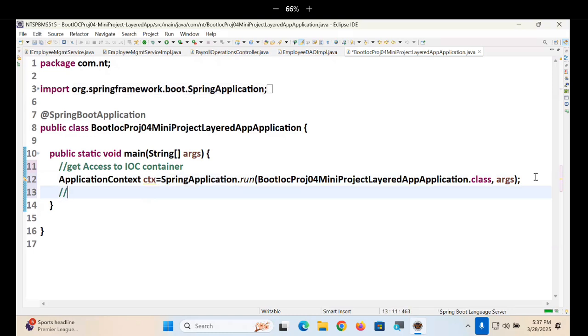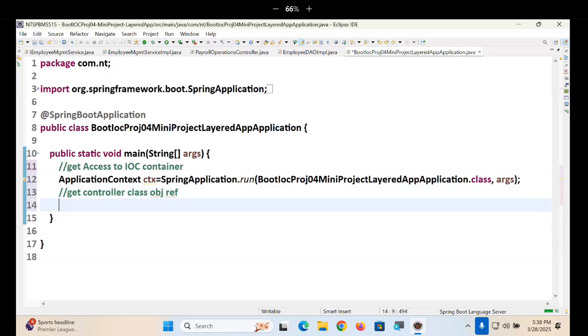Tell me the next one: get the controller class object reference. Are you understanding my statement, guys? Give me 1 minute, guys.